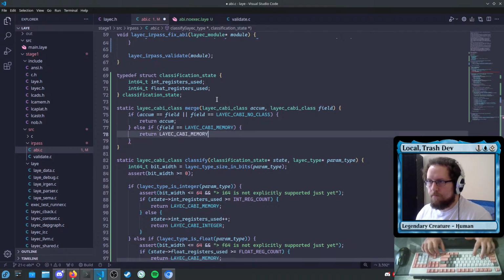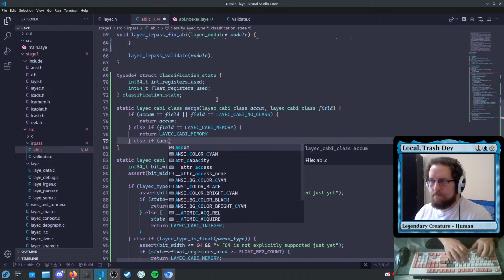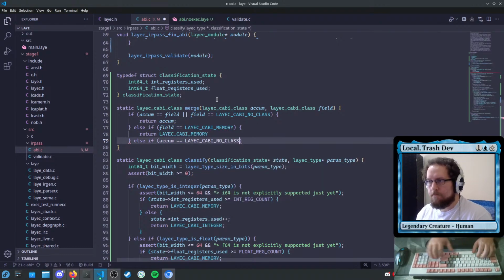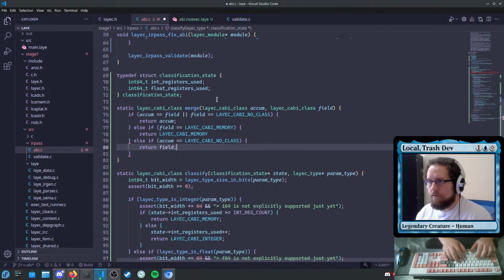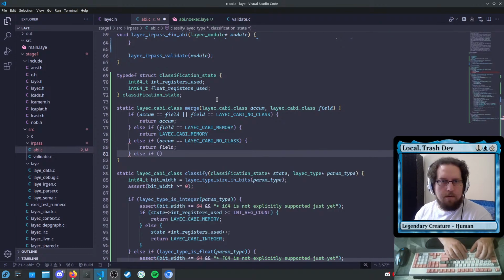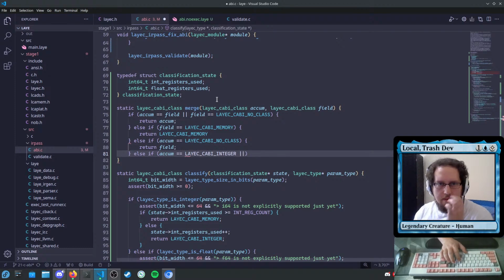Return memory. Then if assume is equal to C ABI, because they've already done the transformation that makes it more readable, which is what we have to do.